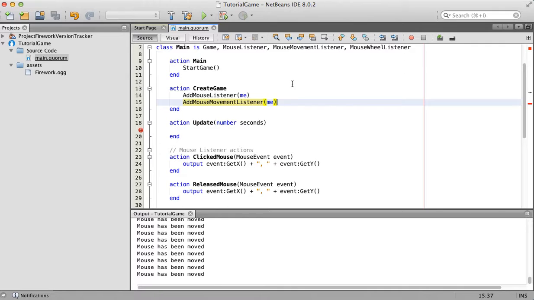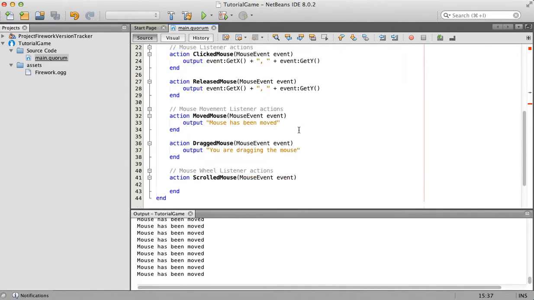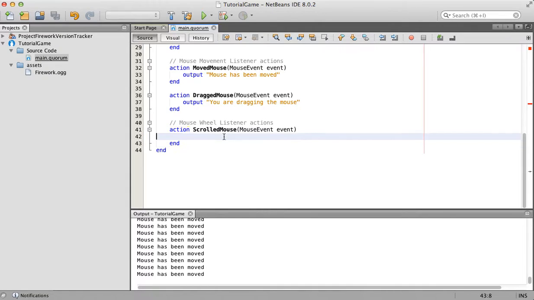Now we move on to the mouse wheel listener. Now the way we're going to want to do that is we need to go down to our scrolled mouse method or action, whatever you want to call it.